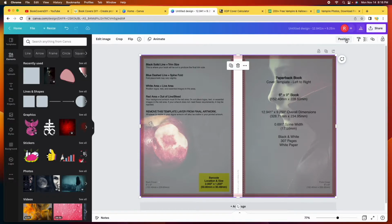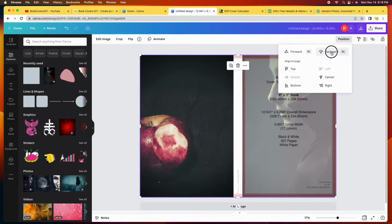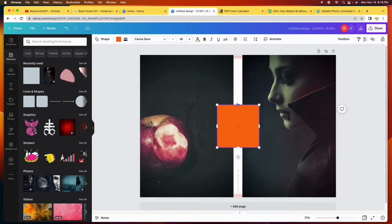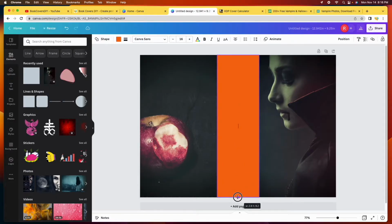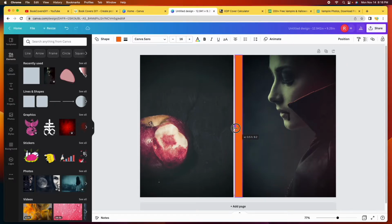We're going to work on our spine, but let's go ahead and move the template backward again. Backward. All right. So the template's there, but it's just hidden in the back. Okay, for our spine, we're actually going to come over here to our lines and shapes. We're just going to click on our square, and we are going to take this top control and stretch it all the way up, and stretch the bottom all the way down. And let's bring the sides in and the other side.